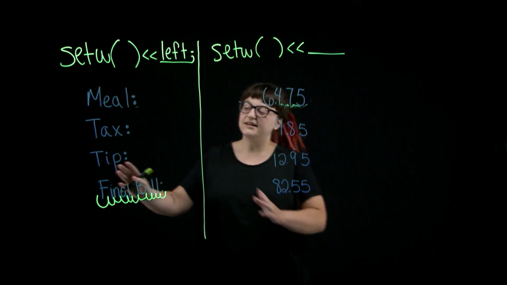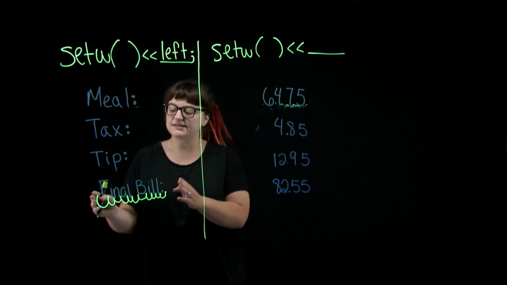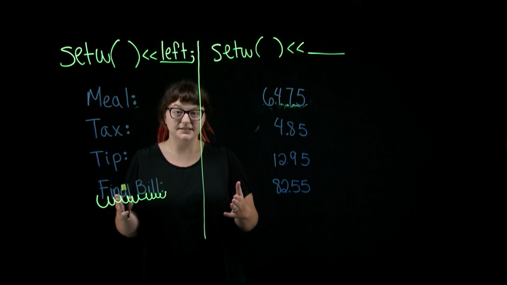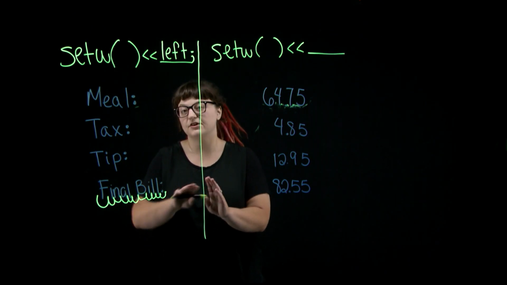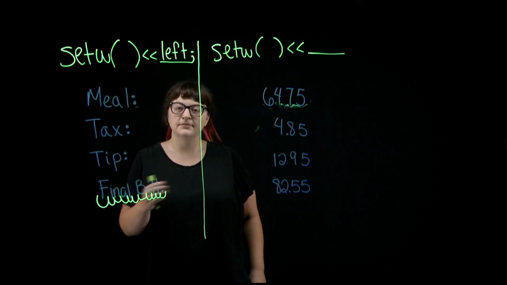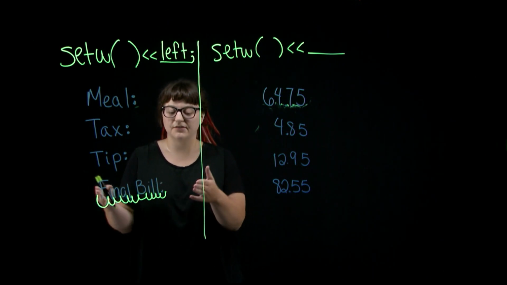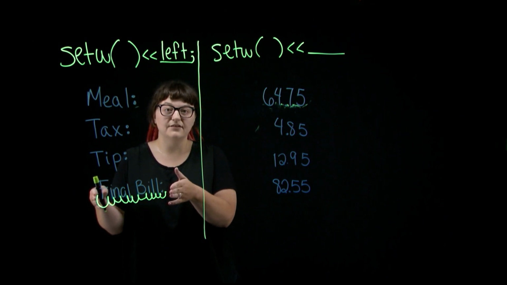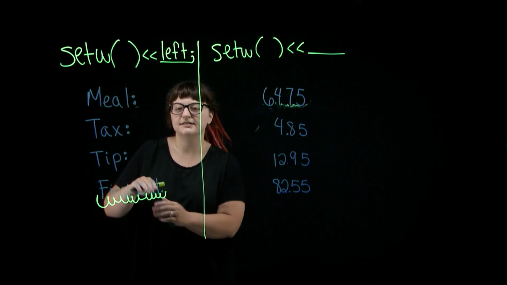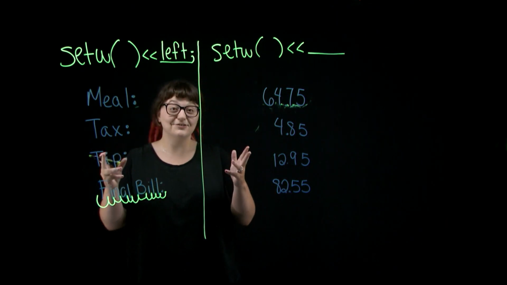So the way that setw works is it's going to take the width that we specify and subtract the characters in that cout statement, and then insert any remaining spaces to make up the difference in an effort to either push that value to the left or to the right. If we made this column a width of 11, we wouldn't really be taking advantage of the setw function, because the width of 11 and our width of final bill wouldn't leave us any spaces for that difference to try and push it. So I usually like to pad my column with a couple extra spaces just to give us a little literal wiggle room.